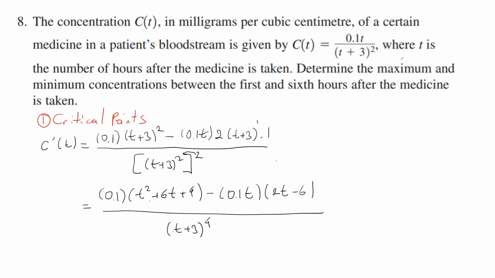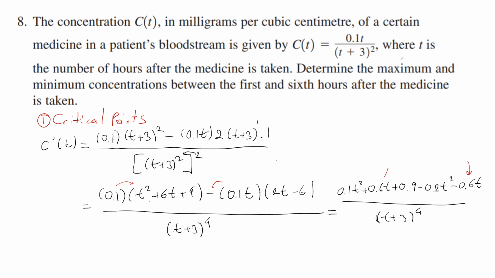Now I'm going to start distributing it even further to end up with this. So now that I simplified, all I did was put 0.1 into the brackets and then distribute the negative sign as well. Here I realize I have a negative 0.6t and a positive 0.6t, which I can cancel out. And I see that I have a 0.1t^2 and a negative 0.2t^2, which I'm going to end up getting negative 0.1t^2 and a plus 0.9. So that still stays there. So I'm going to erase this and move on with the simplified version.